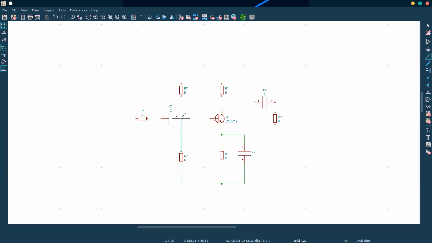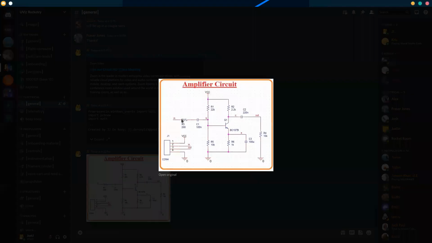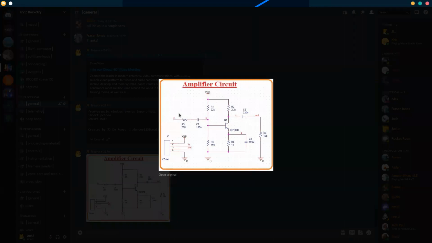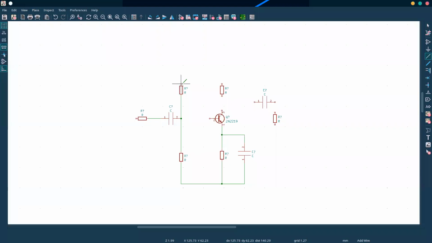In the amplifier circuit, I don't think it says explicitly one or the other, unless there's some kind of convention that I don't know about. I don't know if you can tell based on the schematic. So just pick whatever you want. Yeah. Based on the schematic, VCC is coming from the connector. So typically you would have this one. The source is typically in-house. Okay, that's good to know.